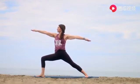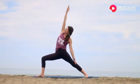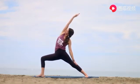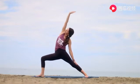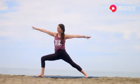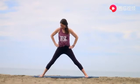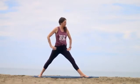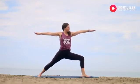Now drop the left arm, reverse your warrior. Exhale, bend into the right knee. And then inhale, come on up to warrior two a moment and straighten the leg. Feet to parallel to the other leg. Turn the left leg all the way out from the hip. Line up heel to arch with your feet.